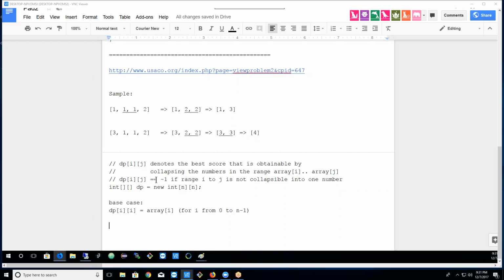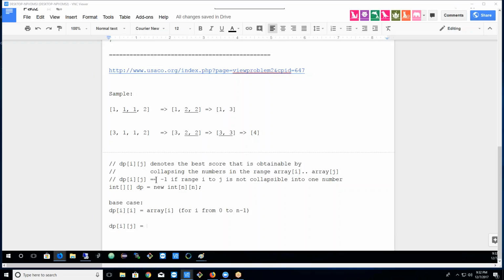Right. So next I want to say, okay, what about the recursive case? dp of i and j. Hmm. So dp of i and j, can we even collapse this range from i to j?